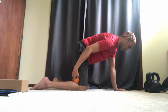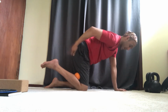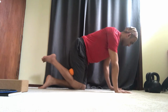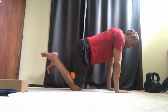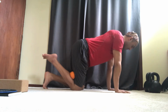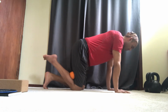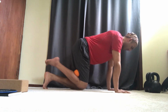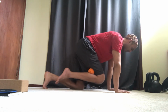Okay. Opposite leg. So I'm going to pull my ankle towards my butt. Palms are pushing down through the floor like two gas pedals. Opposite toes are tucked under. Good irradiation, shoulder blades back and down. Big breath in. Pack that air into the center line of my core. Squeeze that center line and permeate that contraction throughout my body as I slowly, with control, pull my knee up towards my armpit.